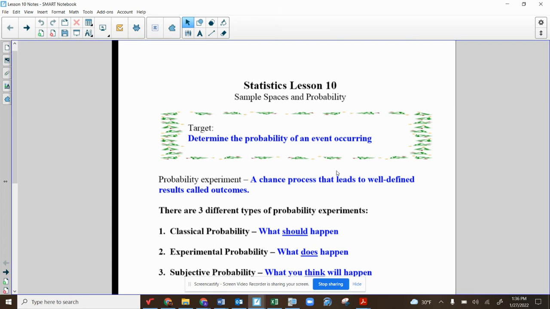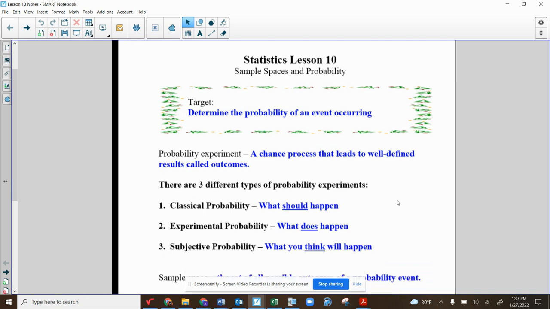All right, today, Unit 3, Lesson 10 is going to be on sample spaces and probability. So I'm going to run through. You can obviously at any time pause the video and copy down these definitions. So I'm just going to mostly be running through the math parts of it, although I'll obviously talk about each one of the pieces along the way.